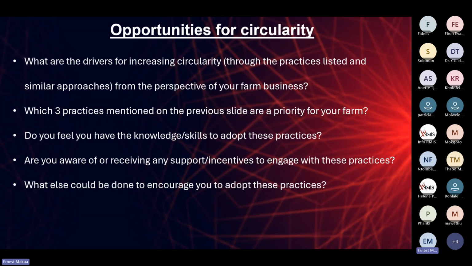Ideally, a farmer, before they implement any system on their farm, will be curious to know how this is going to assist them in making their farming enterprises profitable and also sustainable. Is that going to help them in doing that? And if the answer is yes, most of the farmers are more than willing to implement any system that is going to help them to increase profitability of their farm, but also to assist them in terms of sustainability of their farms. Right.